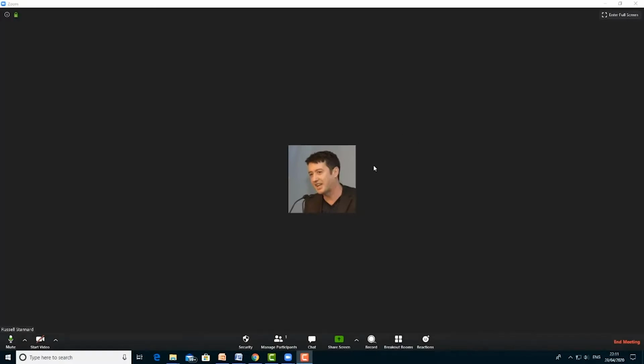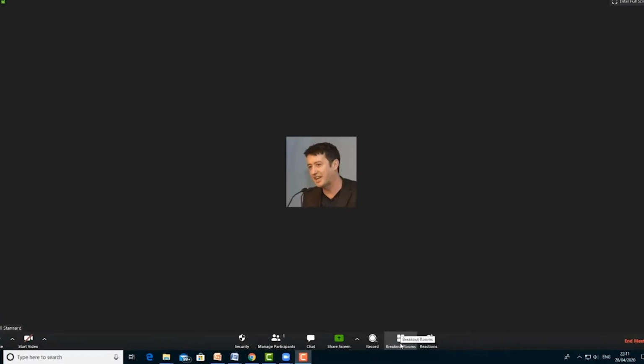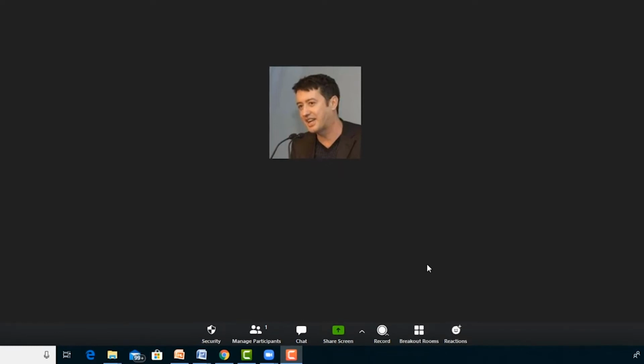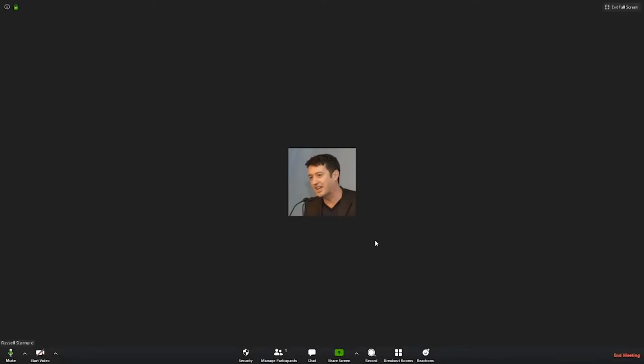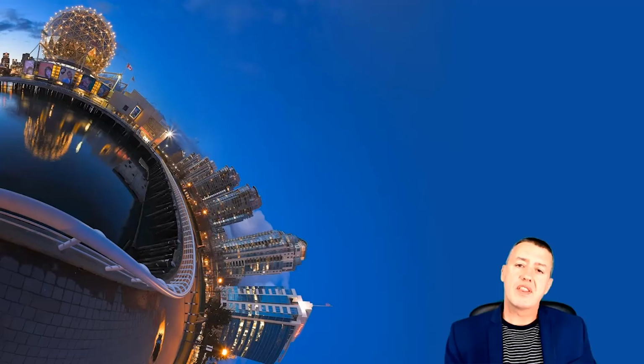So you can clearly see now at the bottom of the screen we have the breakout room button available. If we hadn't set that before we came into the meeting, then that button wouldn't be there. So it's really important that we go to settings and turn breakout rooms on. Now to create breakout rooms we need to come down to here and click on this button. This is the key button because it's going to open up the breakout dialog box that will allow us to create our breakout rooms. Now at this stage we're going to jump over to a live lesson.